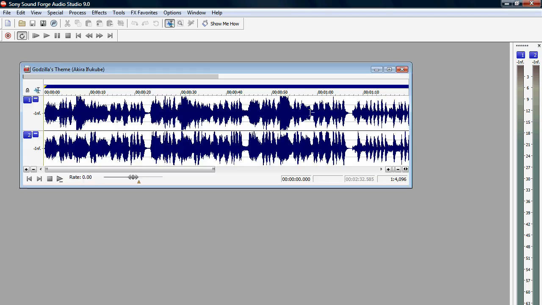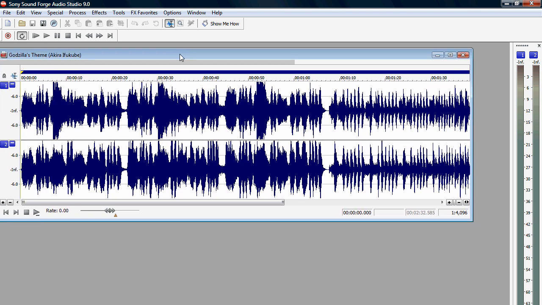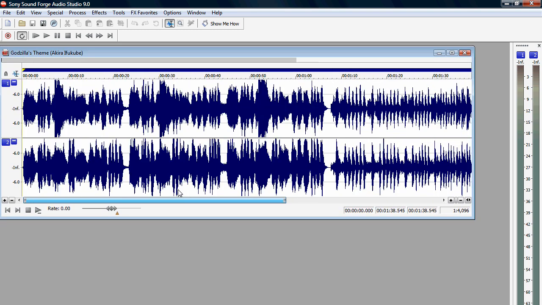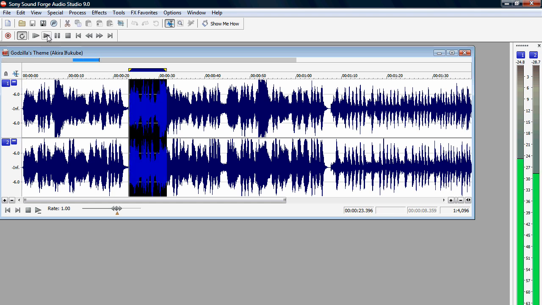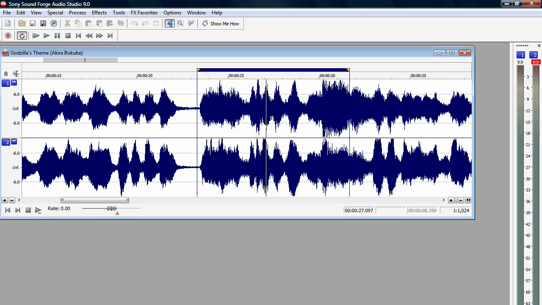In this case I'm going to be using SoundForge. Okay, so we're in SoundForge and I'm going to open up the audio file. And what you're going to want to do is just scroll around in the file and find pieces of audio that sound interesting to you. So let's see. So let's say I wanted to pull this brass out of here.